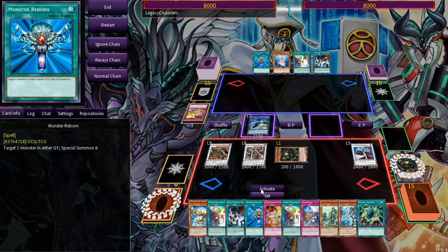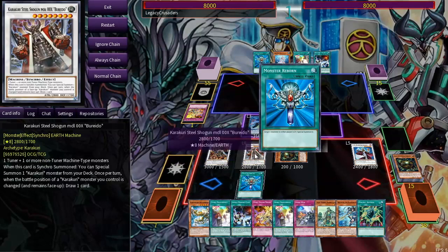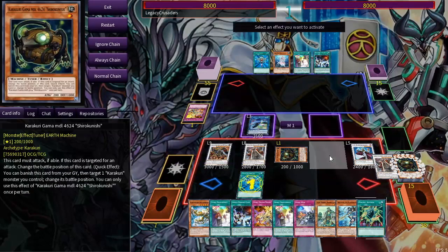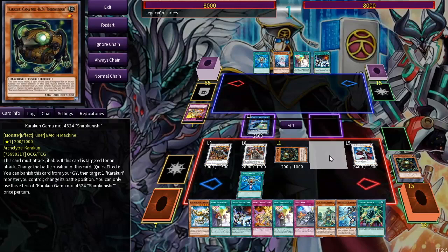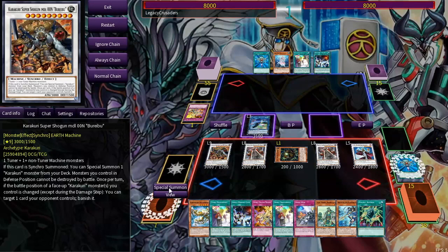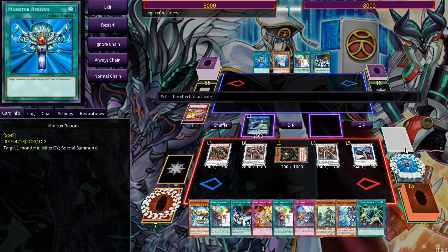Oh, he can draw again? Yeah. Oh, the Burrito. Burrito, yeah, sorry. It's alright, just making sure. Yeah, that's basically the level 8, and now you're going to get a draw off of it too. Now you use the guy in the grave. Wait. Graveyard.